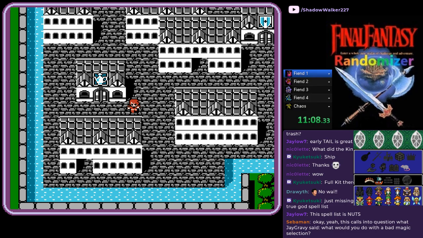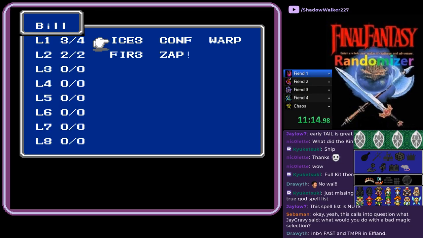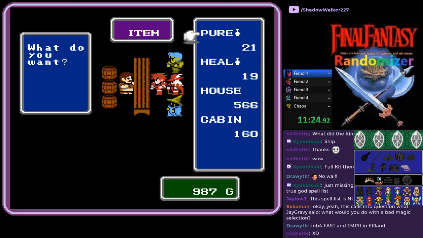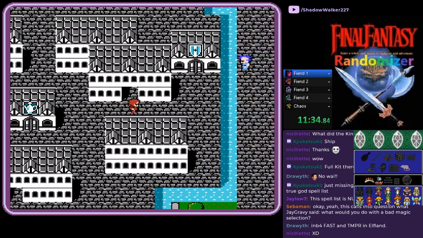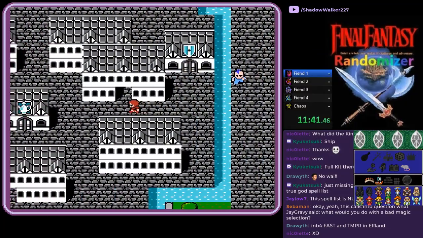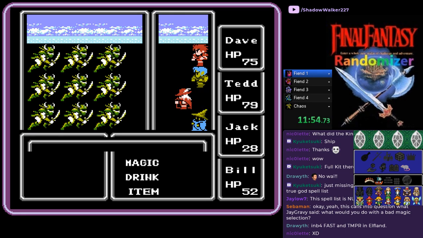Okay, so what would I do with a bad magic selection? Keep in mind I still do have access to level 3 and 4, and the likelihood that you won't see a good spell in any of the first 4 levels is very low. But what do you do if you have a bad magic selection? Because it happens, right? Sometimes we come in, we see a seed, and it's garbage. You've got lots of blind, and it's not good. In that case, if you have literally nothing, then you buy a weapon on the fighter and you swing a sword. It's not great, but it'll get you through.